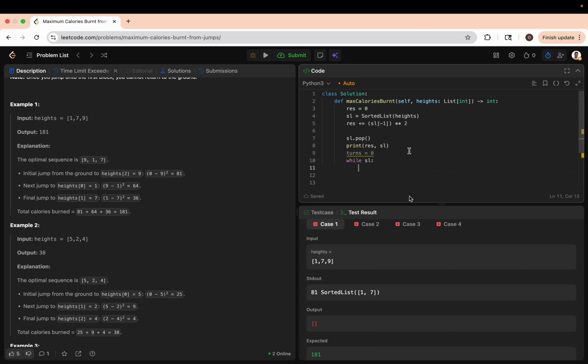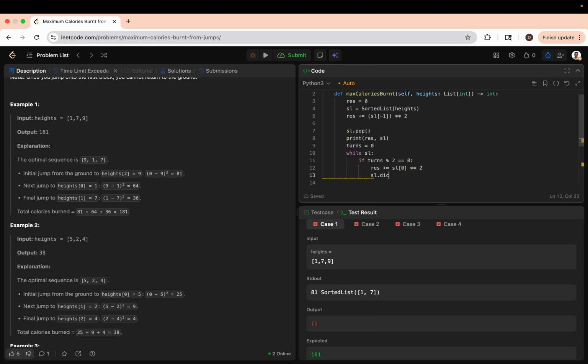So while we still have elements to process, then if turns is an even number, because we started with even, then we can just pick the smallest one, right? Because that's the turn we picked. So we can go ahead and add SL of 0 squared, and then discard SL of 0.